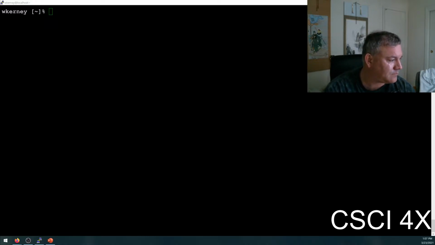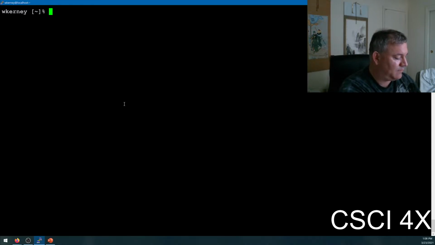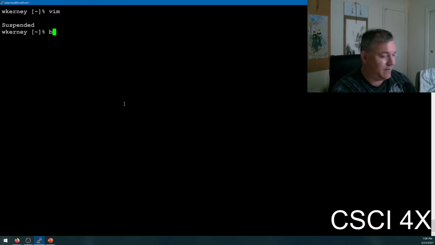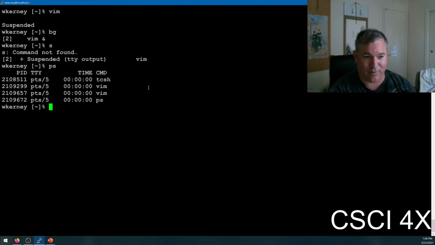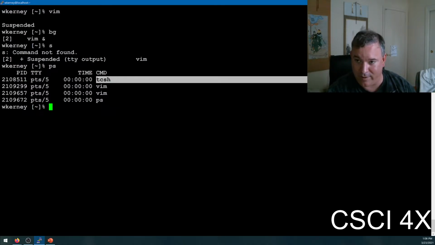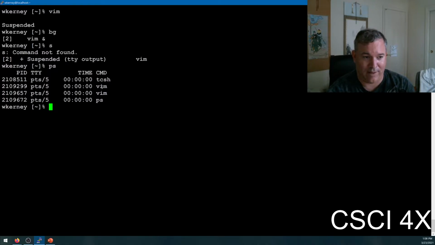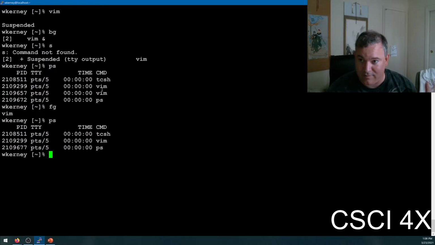So, the hacker man, right? How does one program become two? Say in your TCSH, somebody types Vim. I can background this, right? There are two programs running at the same time. Well, I've got multiple Vims running at the same time now. If you type PS, you can see the processes you're running. There's TC shell, which is my login shell, running PS right now, and I've backgrounded Vim twice. Let's quit out of one of them. There you go, so you can see I have 3 different programs running.